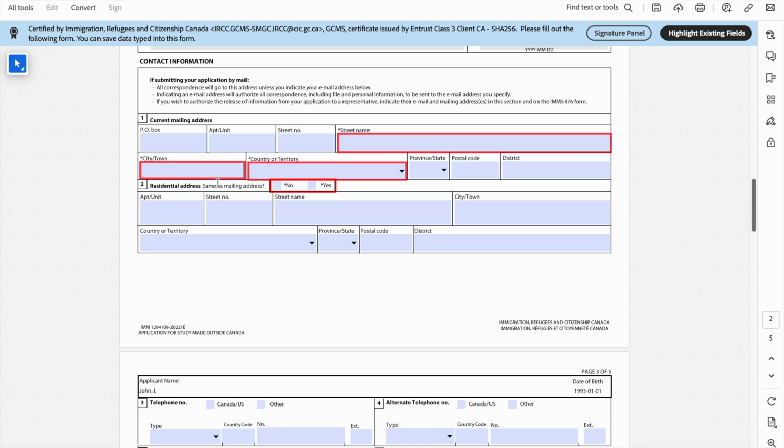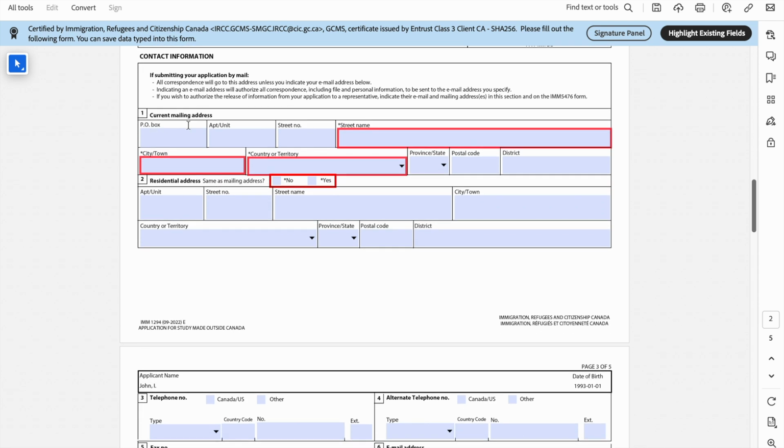So now is contact information, current mailing address, apartment number. Let's use 1, 2 for her. For street name, whatever is your street name, you put it here. Let's use A, B, C, D for Ifoma Street.